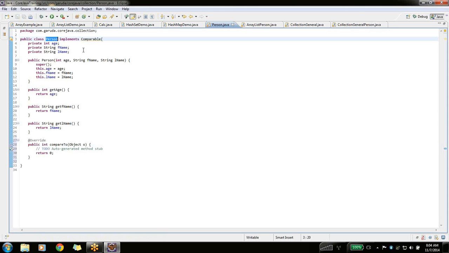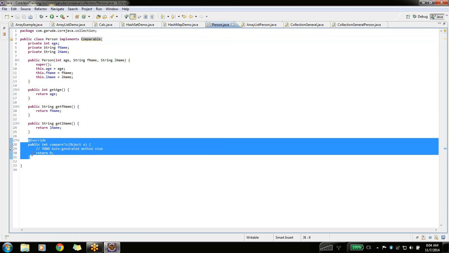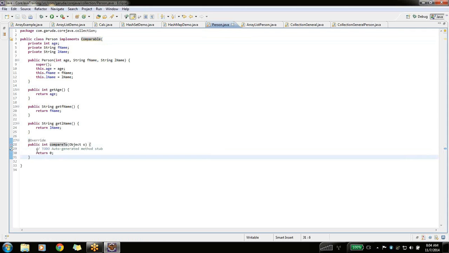So basically this interface has one method which needs to be overridden or implemented. One more thing about terminology: whenever you are overriding a superclass method, you have to say overriding.